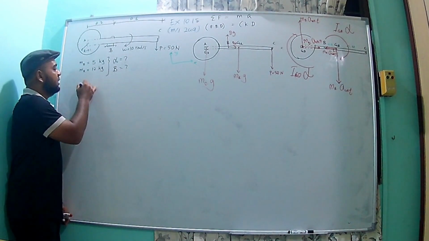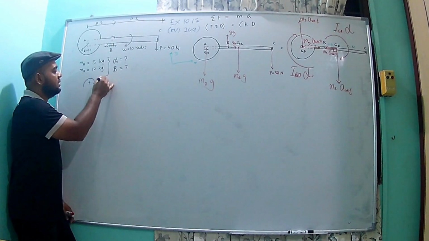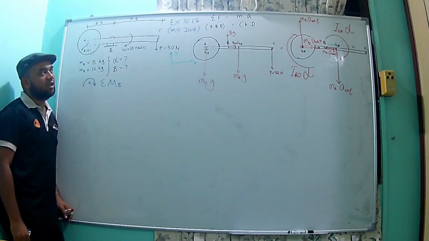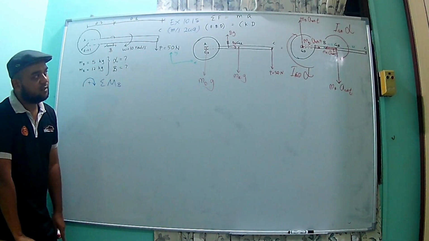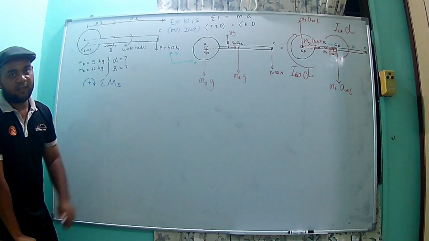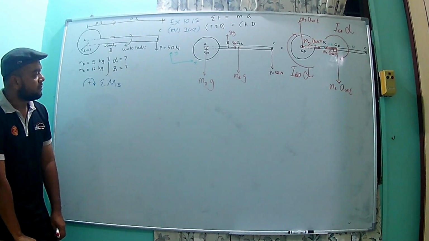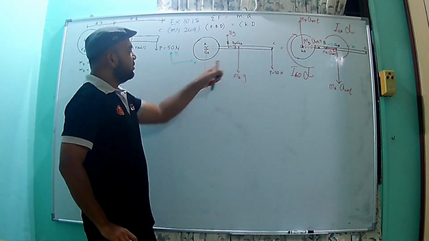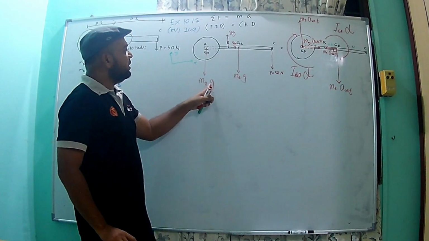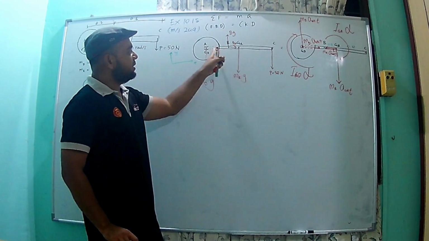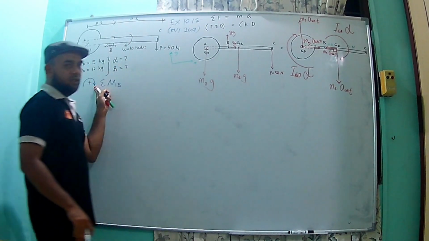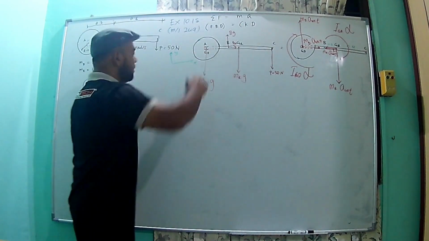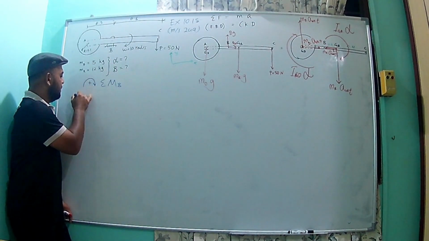You choose one of the directions as positive. Let's say it is sigma moment at point B. So I will take point B, for example, to eliminate the By and Bx, so I can hopefully have an answer there. So sigma moment at B. This is Bx and By. So what we have is m_D g times the distance towards B. We said that clockwise is positive. If I put a pin here and pull in this direction, it goes counterclockwise, so negative.